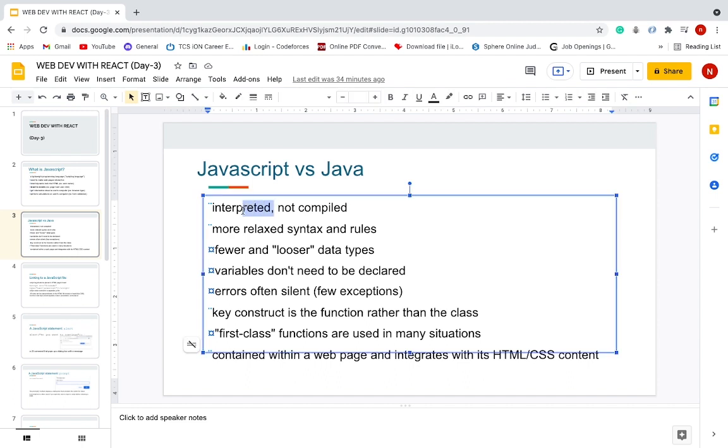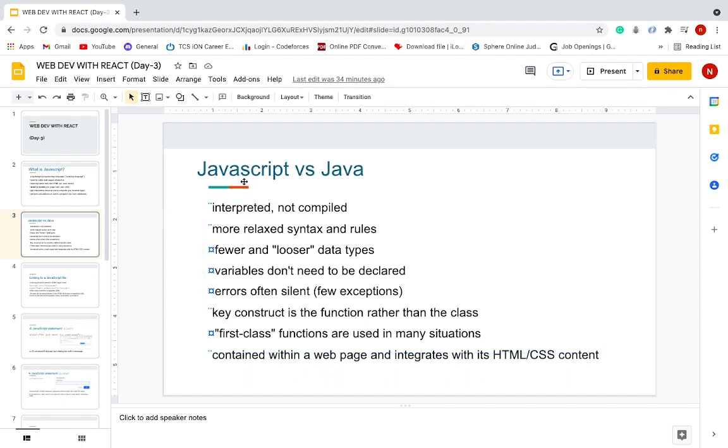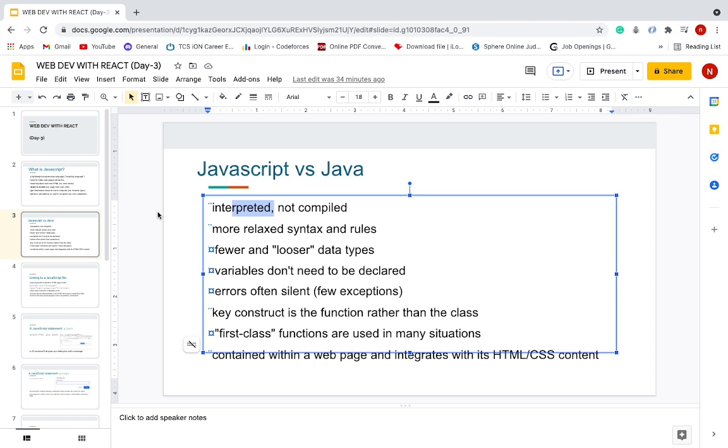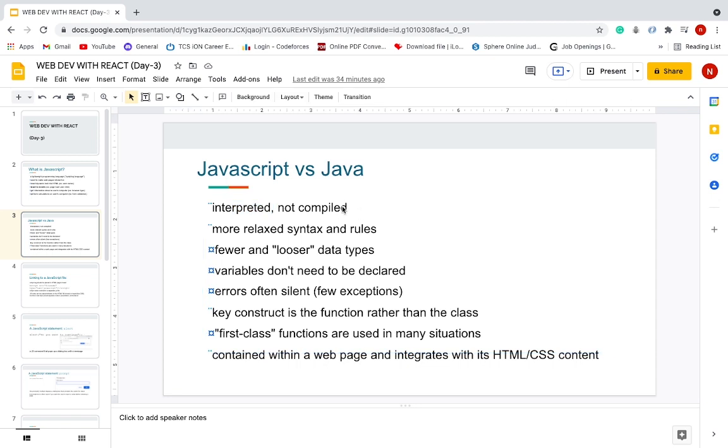Now you have learned Python, which is an interpreted language as well. Here JavaScript is also an interpreted language, but not a compiled language. Java is also not an entirely compiled language. At first, Java will be compiled, and a class file will be formed, and then the class file will be run using the JVM, by which the instructions will be interpreted. So in Java, it undergoes compilation as well as interpretation. But JavaScript undergoes direct interpretation.